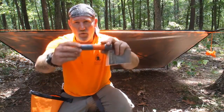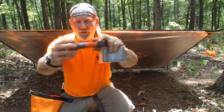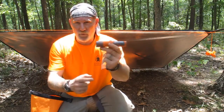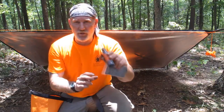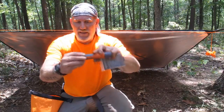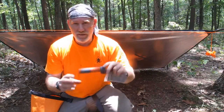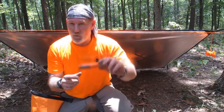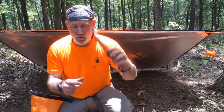I also have an Aquamira 50-gallon water filter, which you can connect a hose to that comes with the filter, put it directly into the water source, and drink from it through the suction valve, and it's good for 50 gallons of water. These are throwaway type filters. It's not, how do I know when 50 gallons is done? It's once I use it, I trash it and buy a new one.